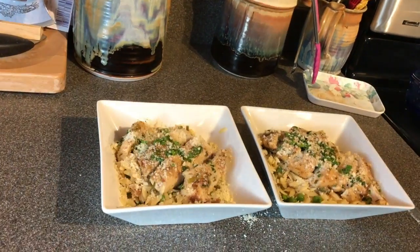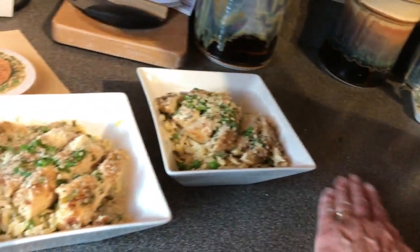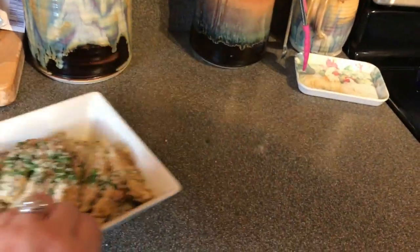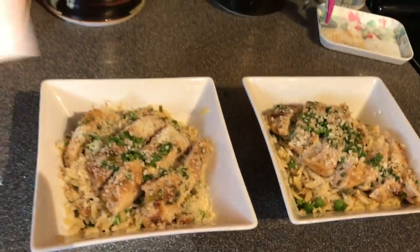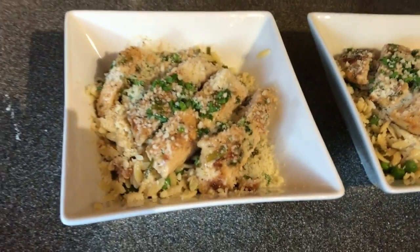Wait, hold it. Let's put this over here. Let me just move this over here, clean this up a little bit, since we had a little schmutz on the counter. Let's get rid of the schmutz. Okay, so there you go. That's our roasted chicken au jus. So that's what it's supposed to look like. Yeah, that's reality. That's what it does look like.